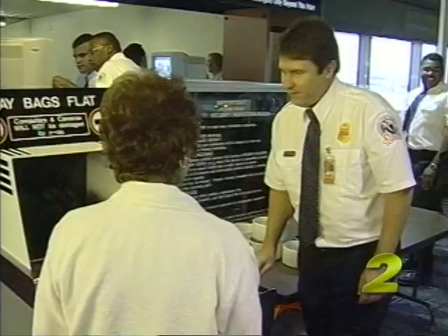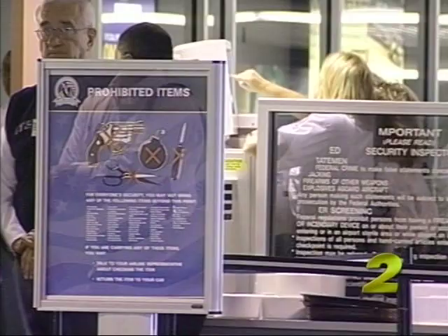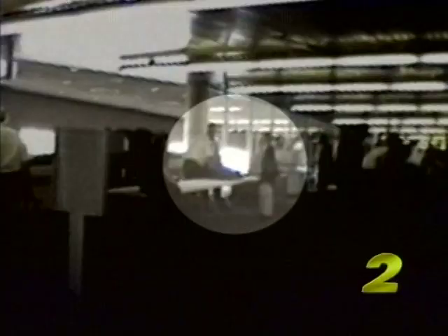At the airport, we passed through security on both concourses just like regular passengers — except we hoped the screeners would stop us. On the Delta concourse, security does want to check my bag because screeners saw something they couldn't identify. The screener finds the lead-lined film bag, but watch — he holds it up but never looks inside the bag or checks to see what was underneath it. After a few seconds, he tucks it neatly back in my bag. And now I have access to every airport in the world.